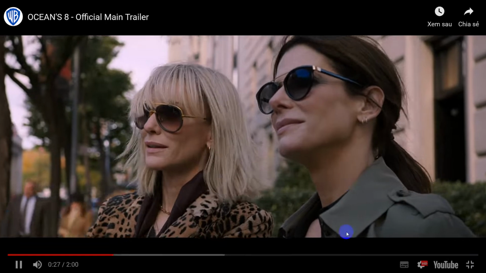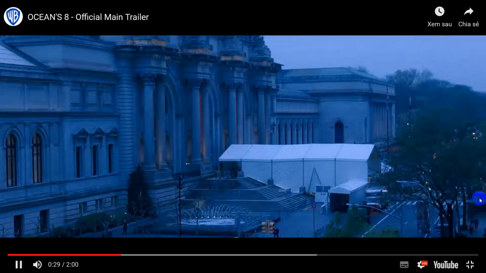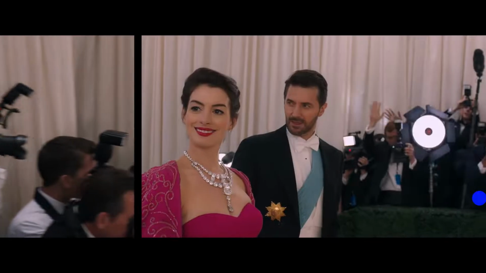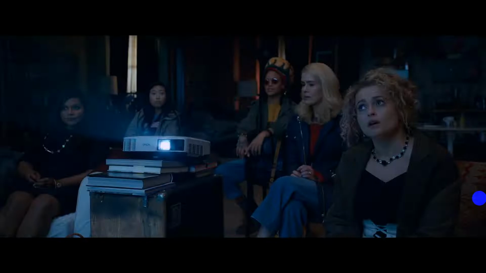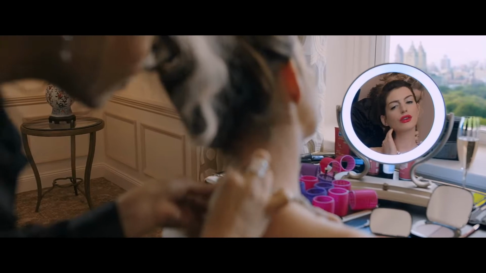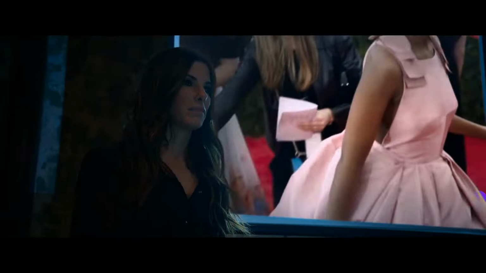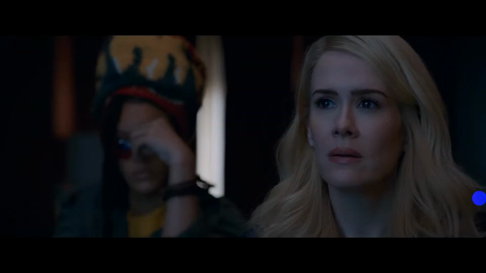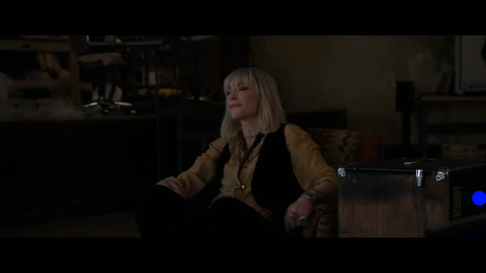The Met. In 3.5 weeks, the Met will be hosting its annual ball, and we are going to rob it. Look at $16.5 million in each of your bank accounts 5 weeks from now. That's a lot.